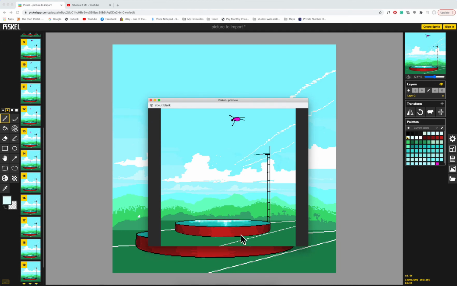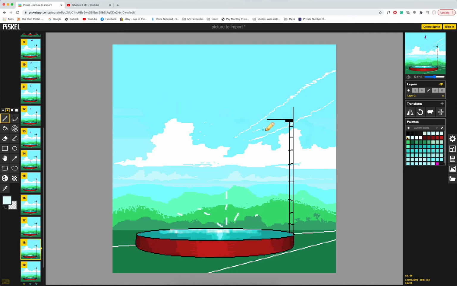Yeah, it's not too bad. Perhaps could add a few more frames at the end so it doesn't stop the animation too quickly. Right, but let's say we're okay with that. What I often do with this animation as well is put some secondary animation in it, just to give the scene a bit more life.